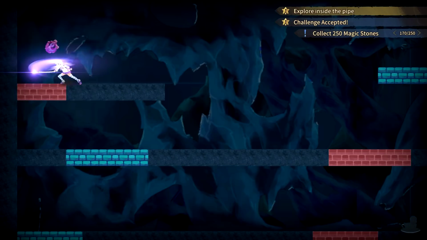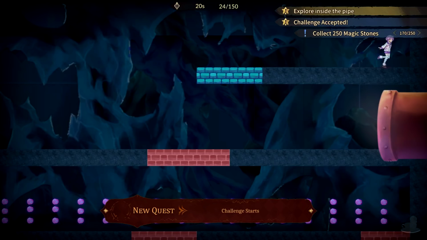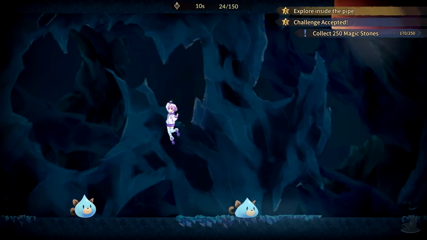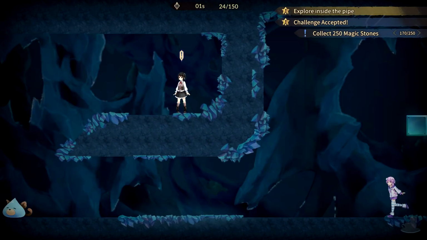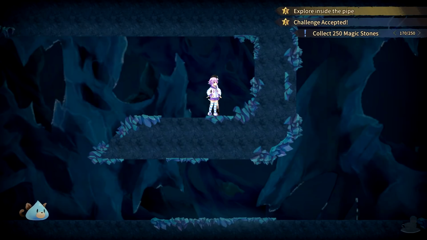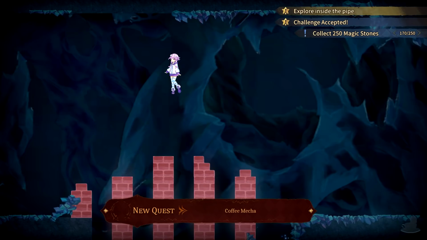Well, that is somewhere up there, that's a secret. I didn't want to come all the way out. No, because there's loads of gems. Gemsies, what are the magic stones there? I'll go back so I can count. Oh, hello. What do you want? Something to do with coffee, don't care. Coffee mecha. Oh god. Zoom! Like a kangaroo!